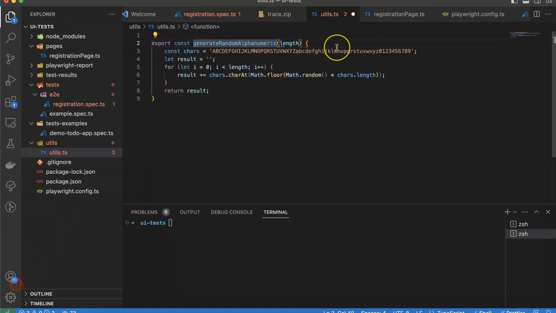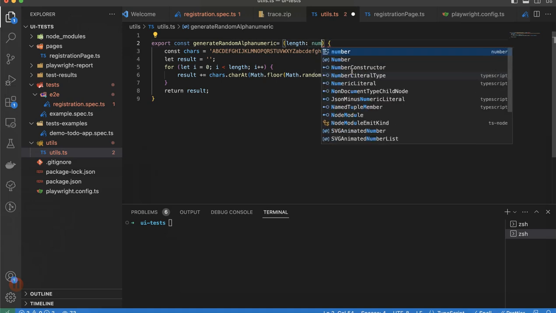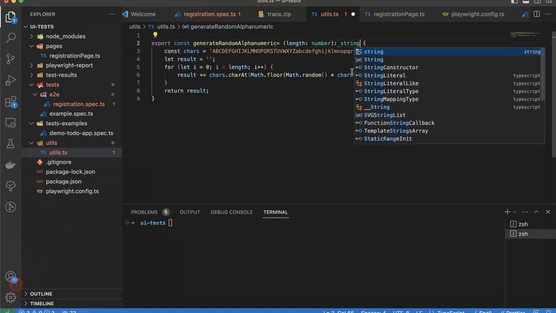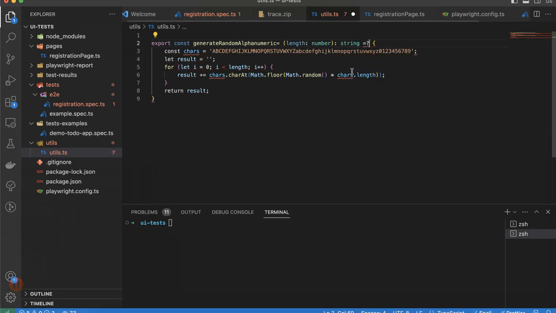It takes a number that we need to use, and the function returns the string.